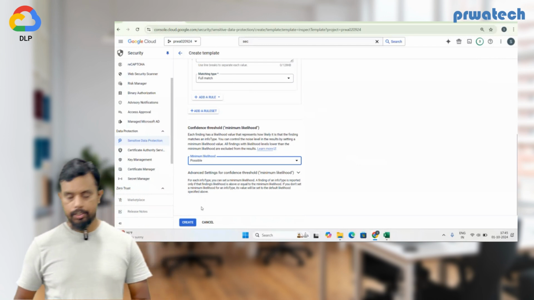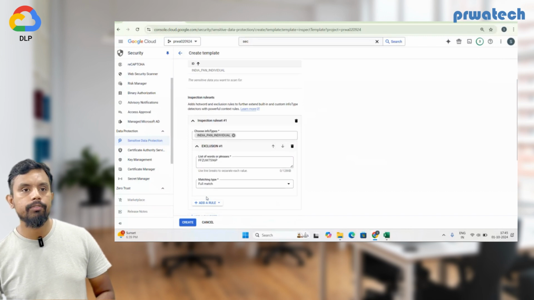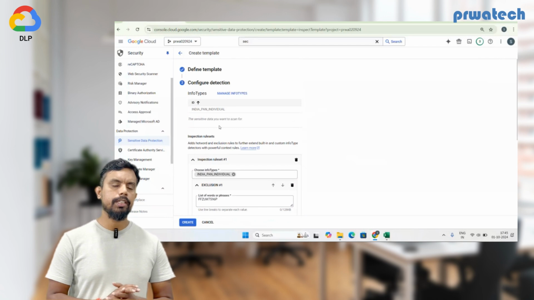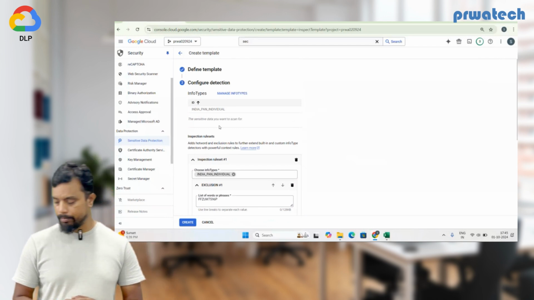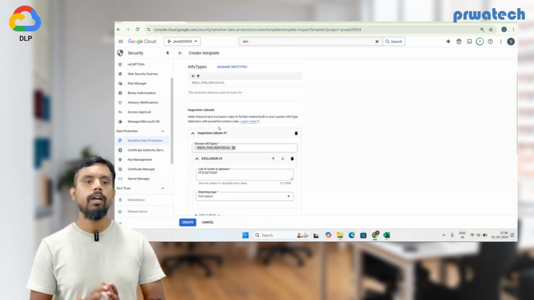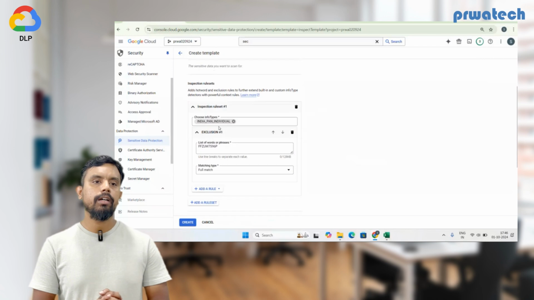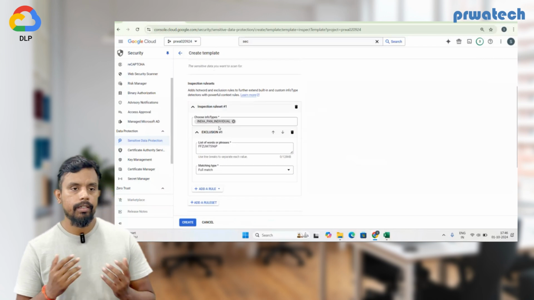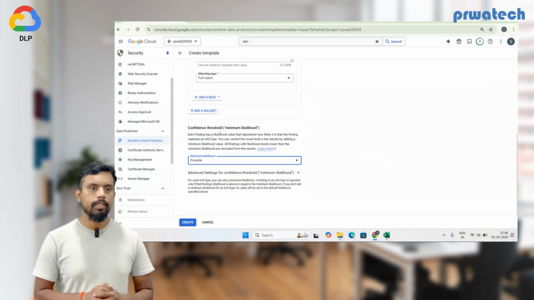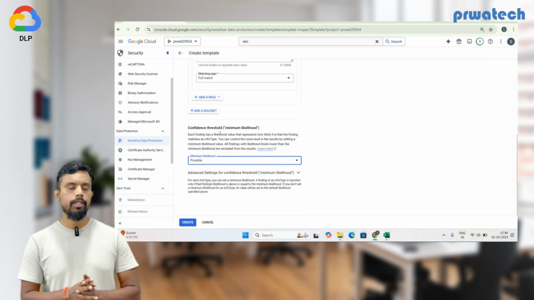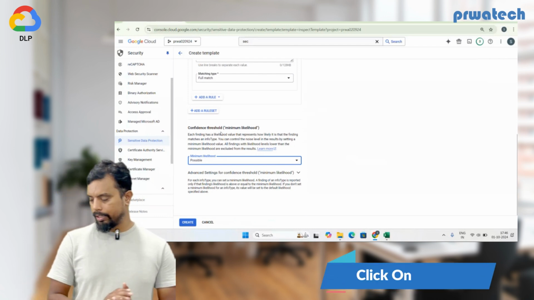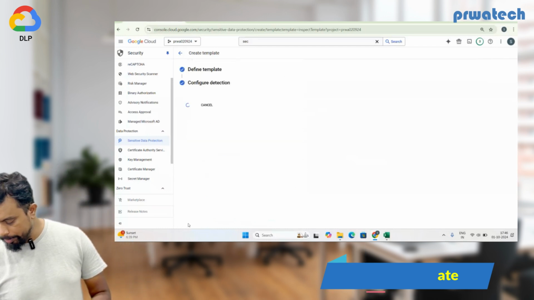If you scroll up, I will just go through once again. If you scroll up, all the information I have just found out is the sensitive data condition, and that is a PAN card, and I have given sample data, and with the sample data I have set the criteria. If this is completely filled, then only identify this data as sensitive, and then we have a minimum likelihood. So I have made the best possible case. Only if it matches with this, then go ahead, not with something range wise. And this is the final. Then we'll click on create, and your template will be ready.